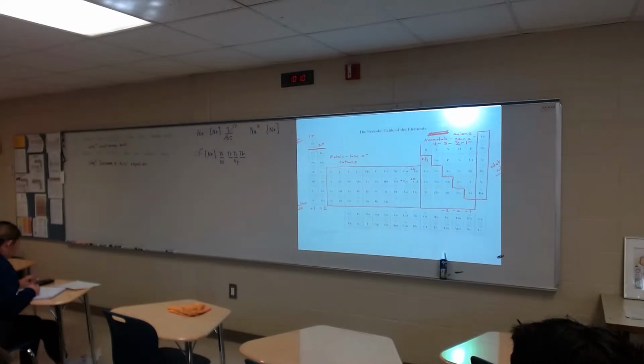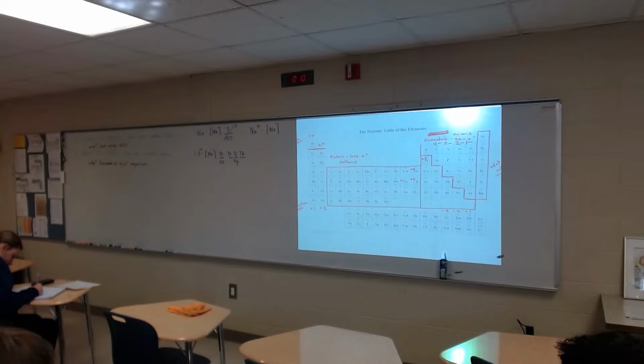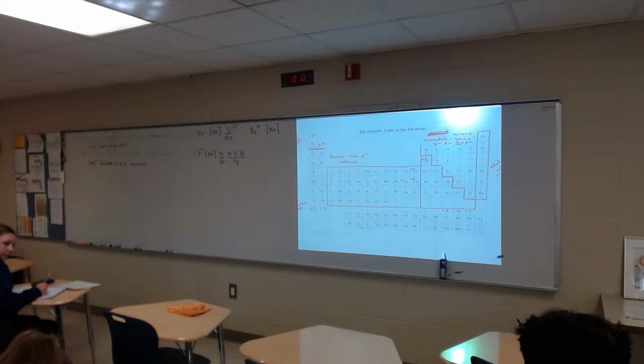10 multiple choice questions. Okay, number 1 says, which of the following neutral atoms is the largest? The 4 choices come from the same period. So they're all on the same row of the table. Pick out which one's the largest. Number 2, which of the following neutral atoms is the smallest? Those 4 choices come from the same group.